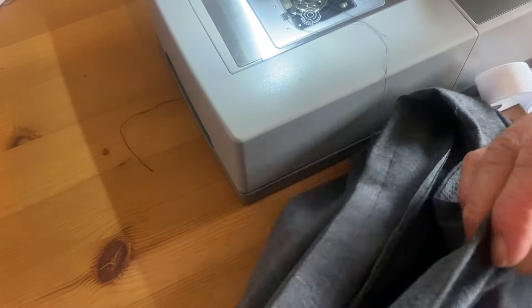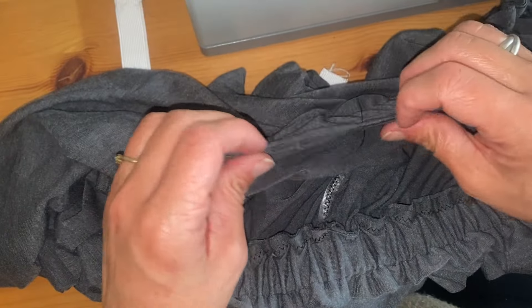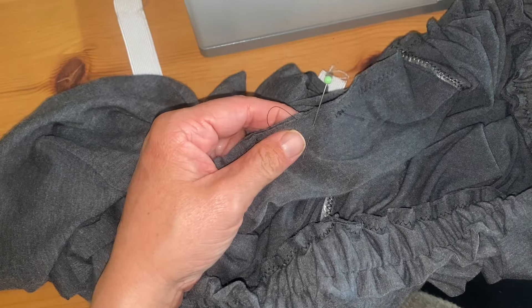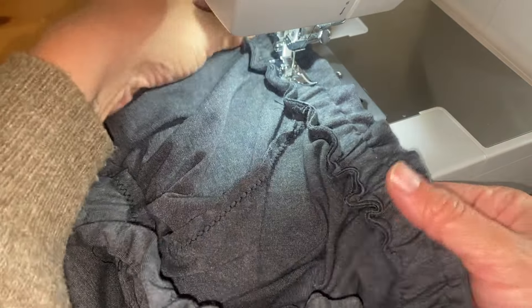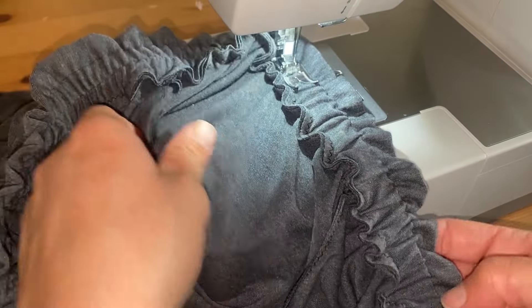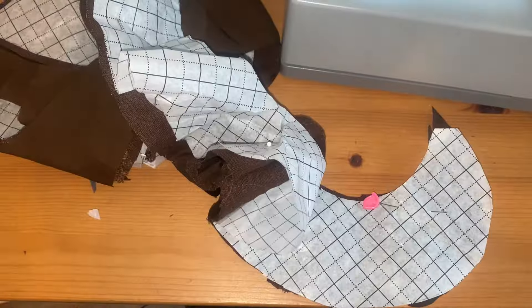We add a top stitch along the top of the waistband fold — this creates a little ruffle at the top edge — and we insert the elastic in. That's a great step to prevent your elastic from rolling. We're just stretching and sewing down the center of the elastic: stretch, sew, stretch. After some final touches this is the final result. I really love this and I have extra material so I'm going to make one more. Then we're doing some pattern testing for a swing short — this is the swing short in a woven fabric — and we're moving on to the ruffle top.